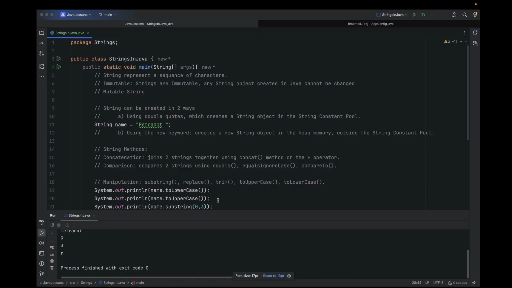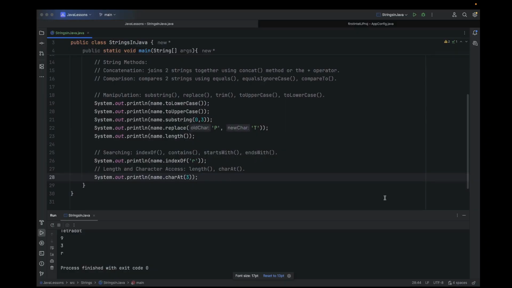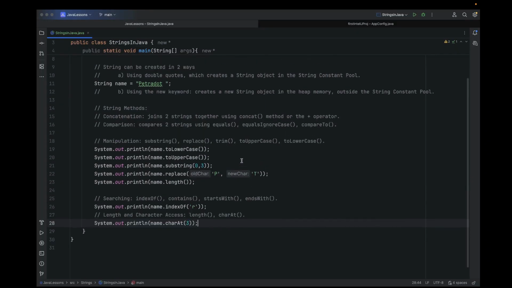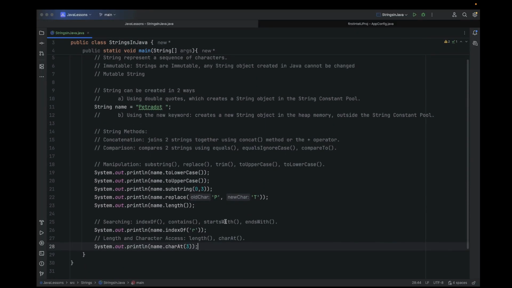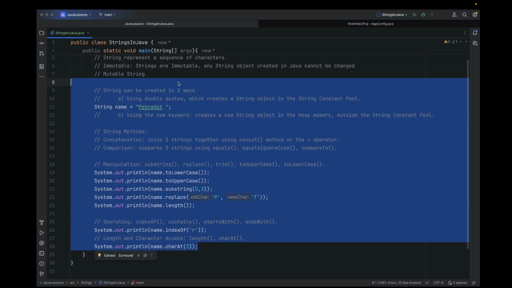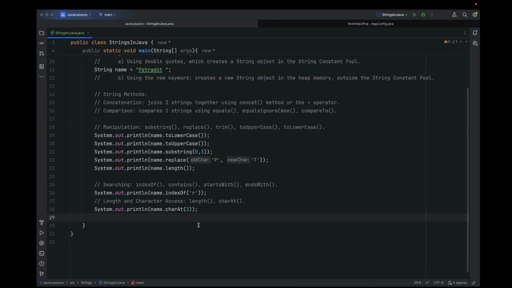So we have 3 here. All right, so you can try all other methods by yourself on your own end, right? And that is all about the string methods.